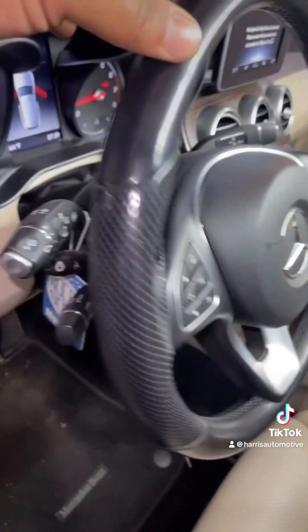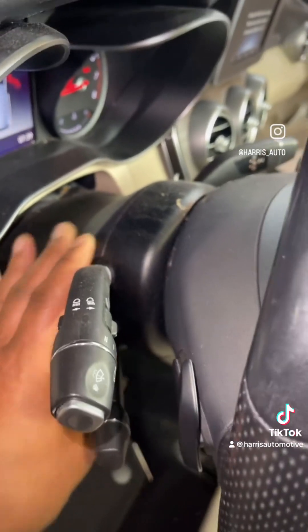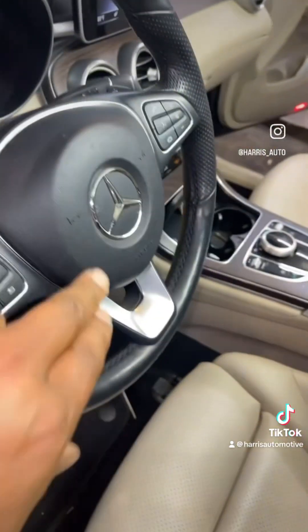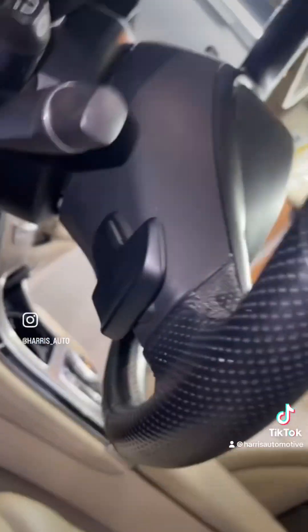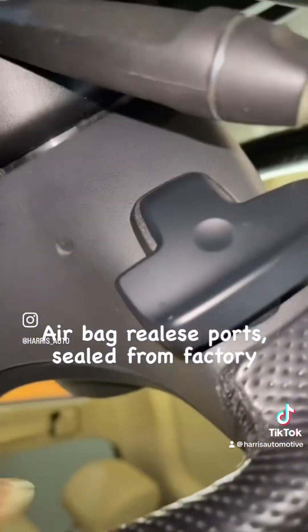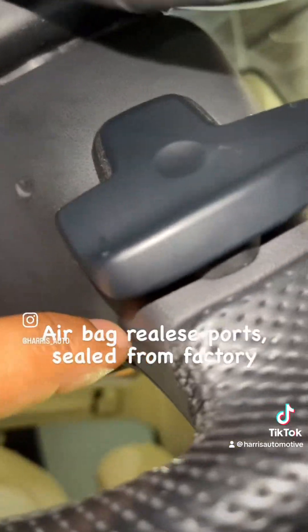These vehicles have a common issue with the steering wheel module, which is inside of this cover right here. We're going to start by removing the airbag, and how you remove the airbag — before I disconnect the battery — see this little hole right here? We're going to punch through that and then release the airbag.